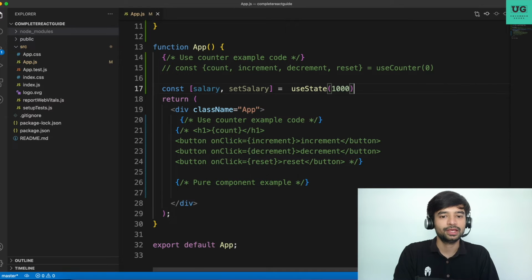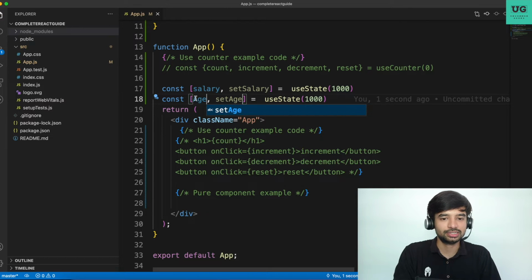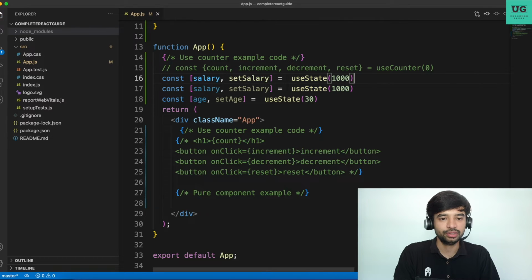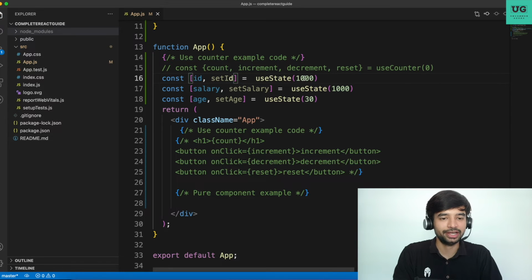Then I have something called age, by default keeping age as 30, and let me also create another variable called id, by default 1.